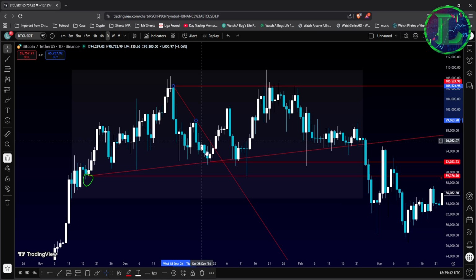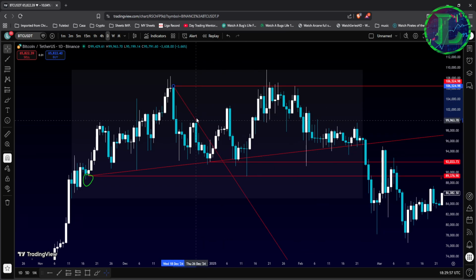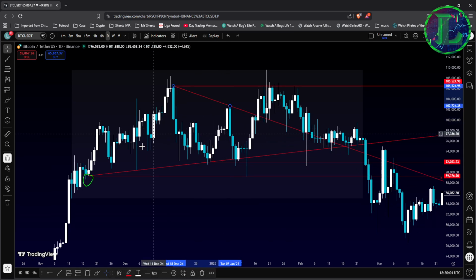Okay, look at this one. We break the trend on the third test, so that means that this is not a good trend, and we are going to keep adapting that. Another one. Okay, so when this happens, it's easy to understand, guys, that the price doesn't want to create a downtrend. And since we have on the other side a big and strong uptrend, well, it's another point that you need to pay attention to, right? So let's just focus on this one. We are going to keep adapting that.